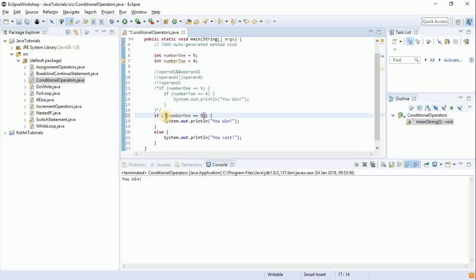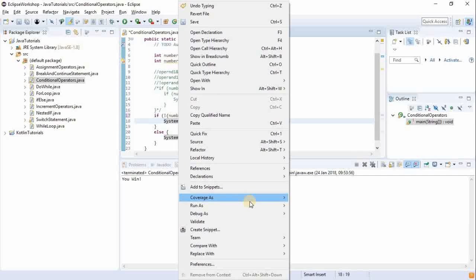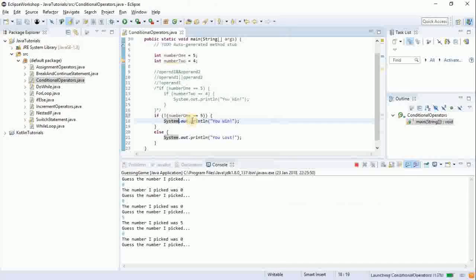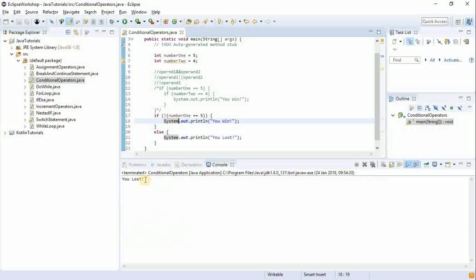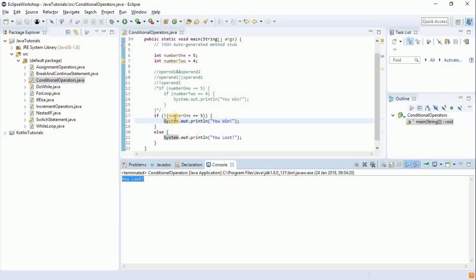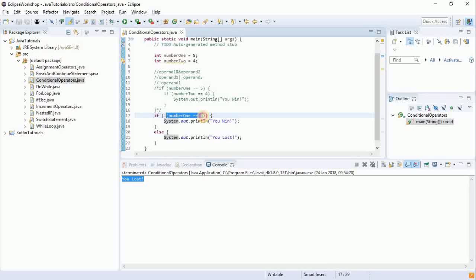So what this is going to read is, if number1 not equals to 5, display you win, but if it is equals to 5, display you lost. The NOT operator just inverses what it has in the bracket.